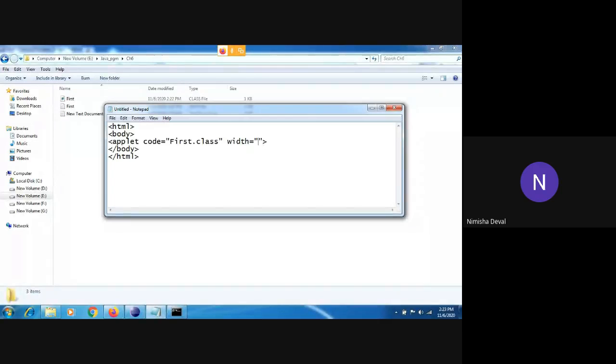I will mention here 300, and height is equal to again 300. So we have created the applet tag. After creation you have to close it. So this is the applet tag.